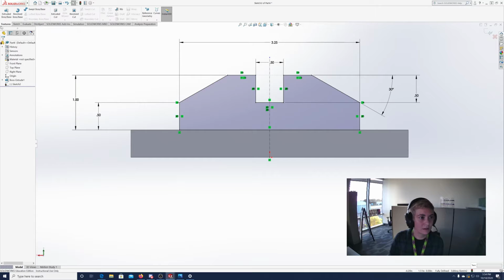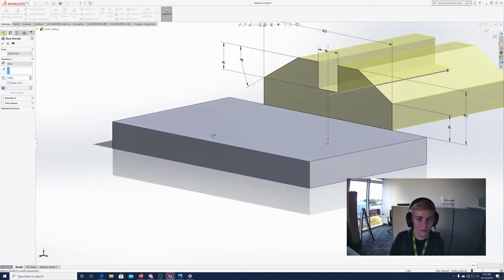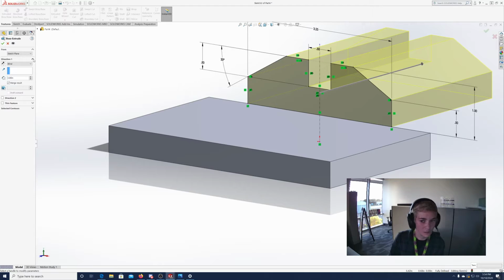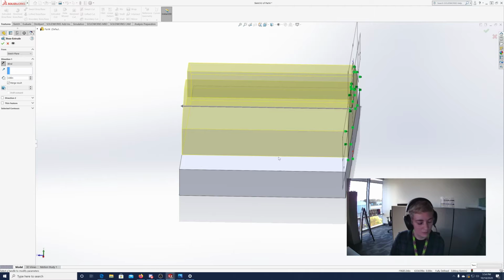So next thing is another extrude. We're going to go Extruded Boss/Base. We're going to say from sketch plane, direction is blind. We're going to switch these arrows so that it goes over our original part. And then for the depth, we just want to do 2 inches.